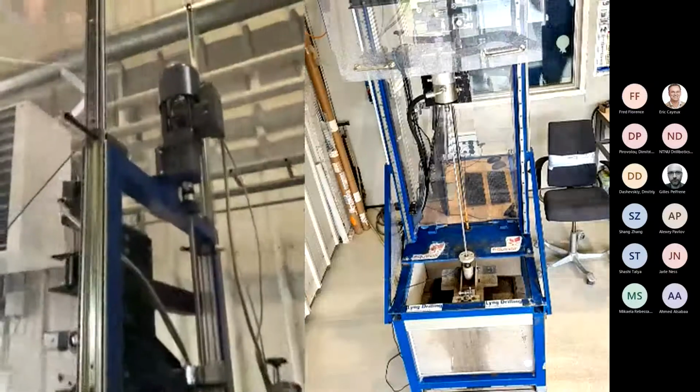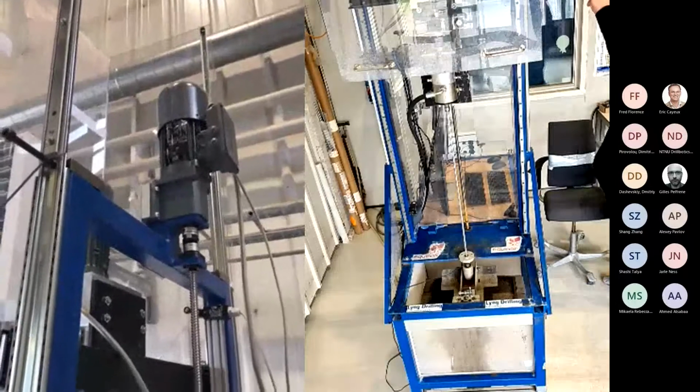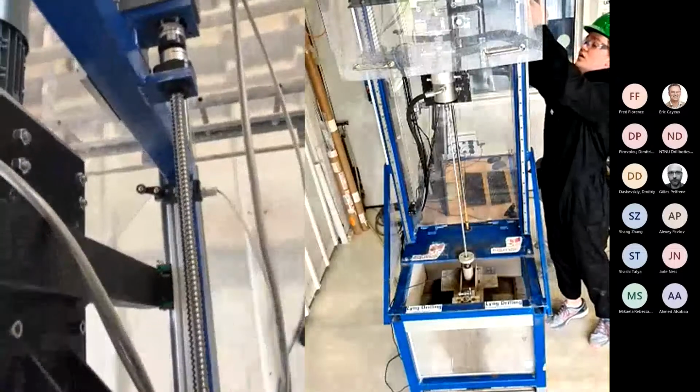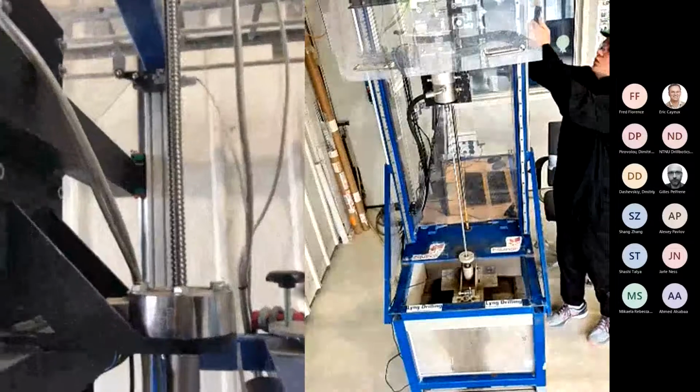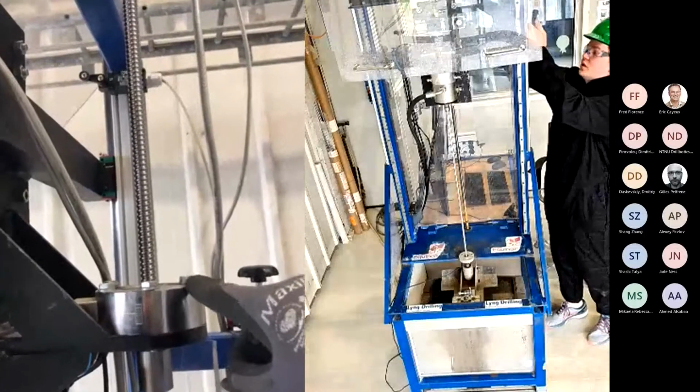On top here, we have the top drive motor. Now the hoisting motor that applies rotation to the ball screw, as you can see here. In addition, on the ball screw, we have the load cell that measures how much weight on bit we apply when we are drilling.